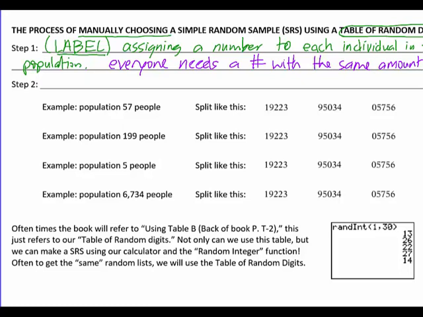So our second step, the first was label, the second step is to use the table. All right, so they rhyme, label, and then table. So we're going to use the random digit table to select the individuals at random.